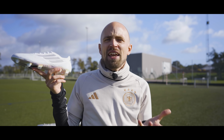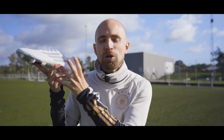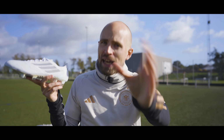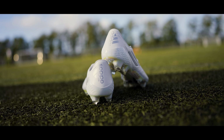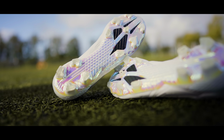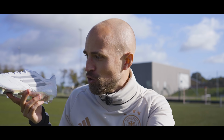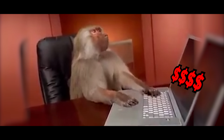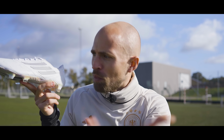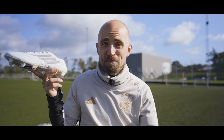And that's why I think us, Unisport, getting stock a little later than everyone else is actually kind of cool in this instance. Normally, getting stock late really sucks. But here, the F50 adizero leather remake is literally sold out everywhere else. So us getting the boots now means another chance for you to actually buy them without having to resort to the often overpriced resale market. But should you buy them? Should you splash the cash? Well, yeah, I think you should. And here's why.